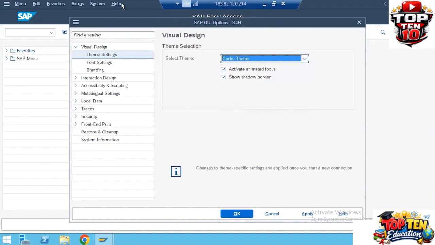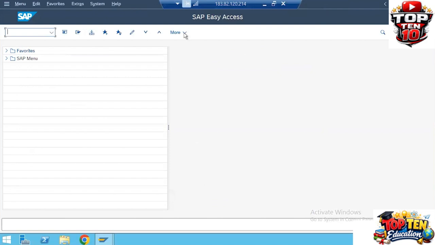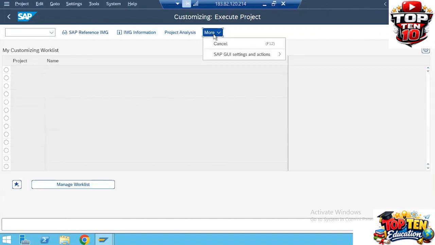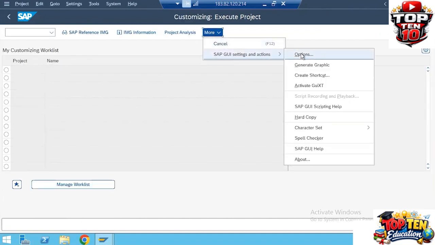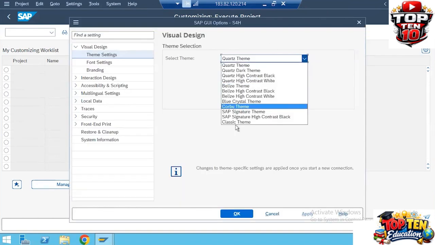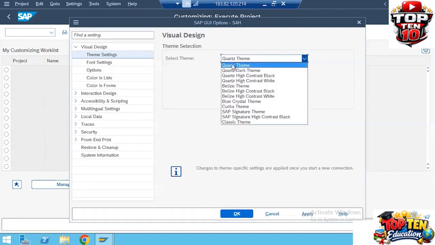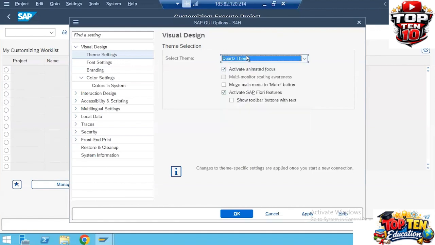So how can I use it? So just click on OK. Is there any change? Just see. Is there any change? Try to change it again and again. There are many themes available. Classic theme.